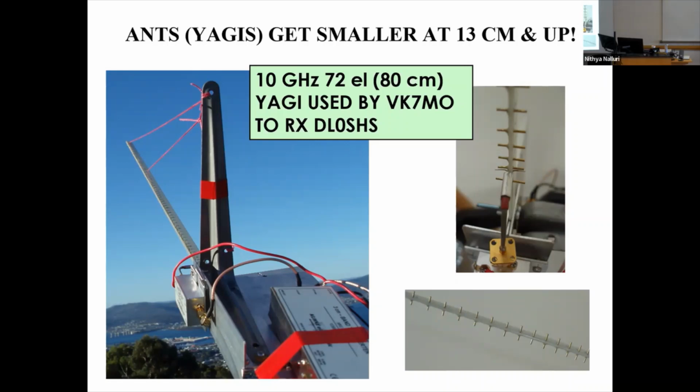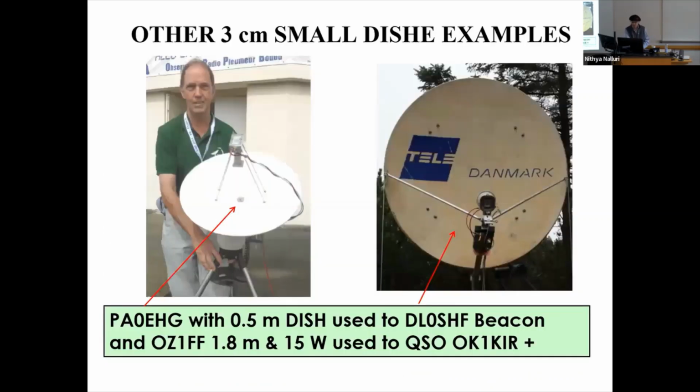Just a close up of the antenna, as you can see more of what it is. And this is a station in Australia. He's worked a lot of different places, and he's used the Yagi antenna to receive signals up there, though most of the time he uses a dish, I must say.